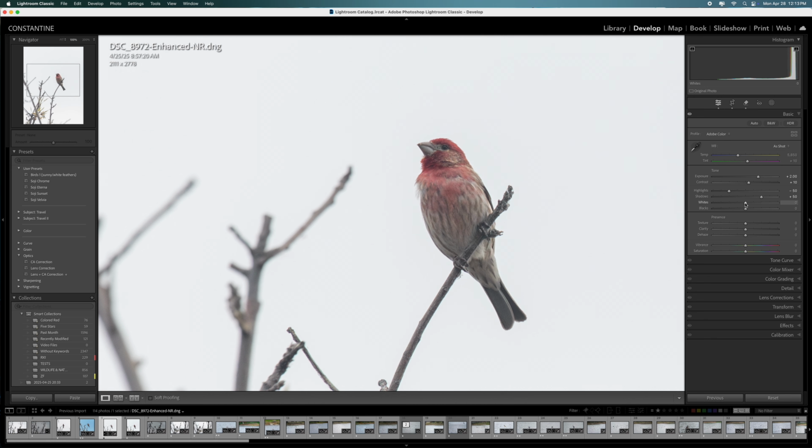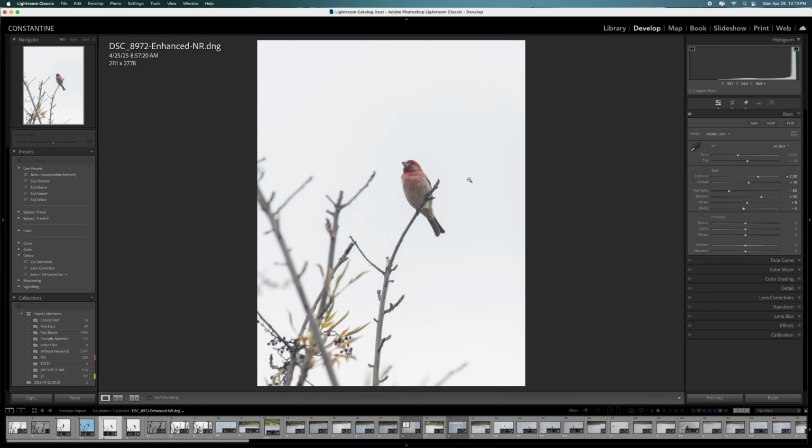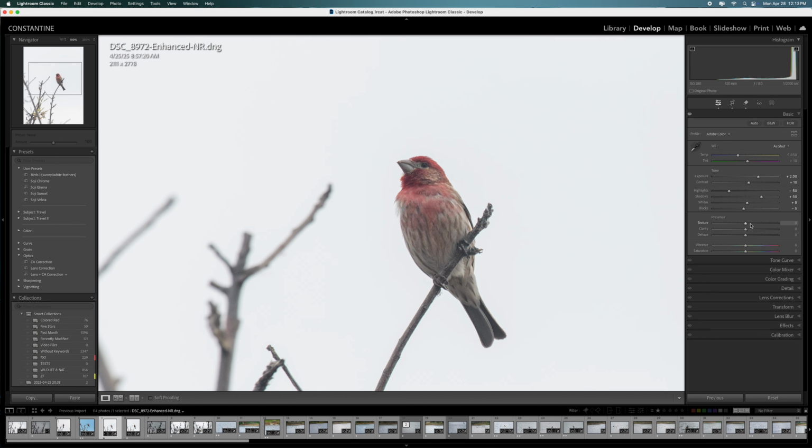Then I'm gonna raise the whites just to +5, -5 for the blacks to create that beautiful contrast, and the image already looks pretty good. If you want a little bit more from the sharpness, you can go up to 10 in texture, and that will help the texture in the subject to make it a little bit crunchier, but not too crunchy. If you go a lot in texture, it's gonna look bad. So maybe either 15 or 10 on this one. I think it looks good.